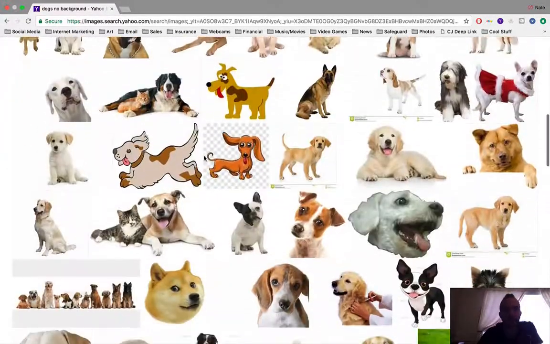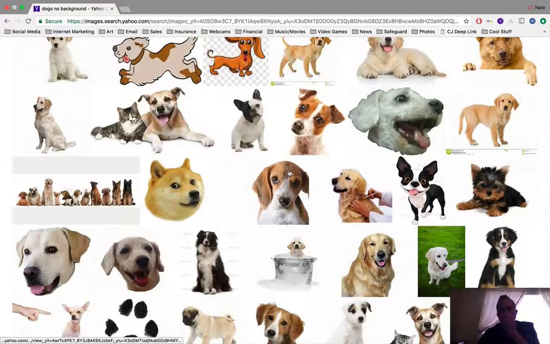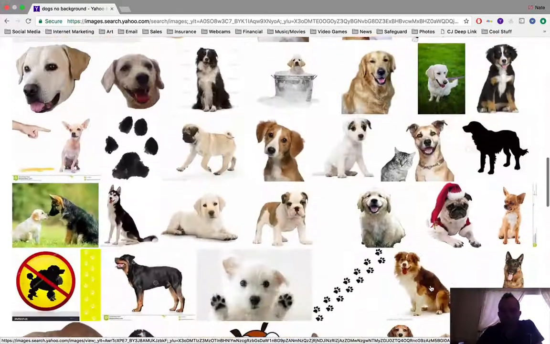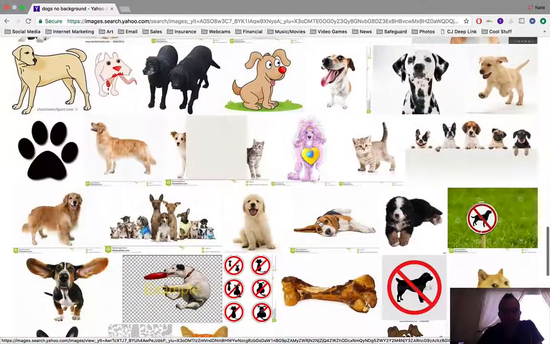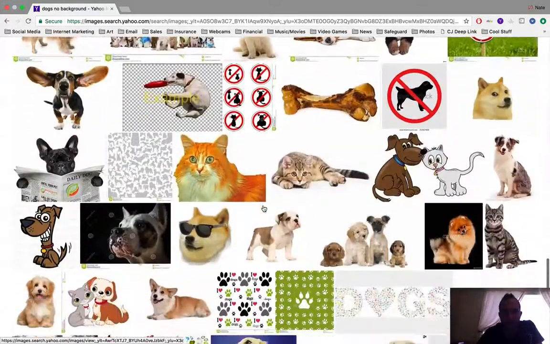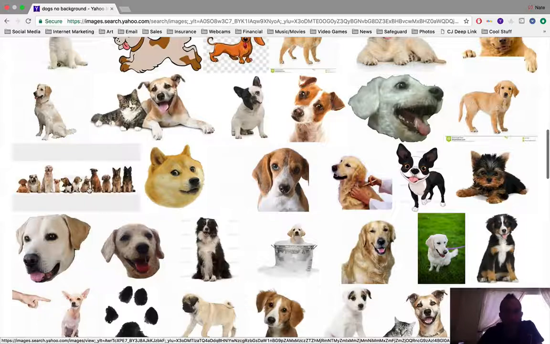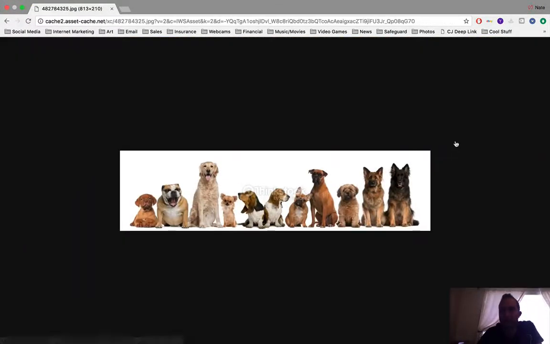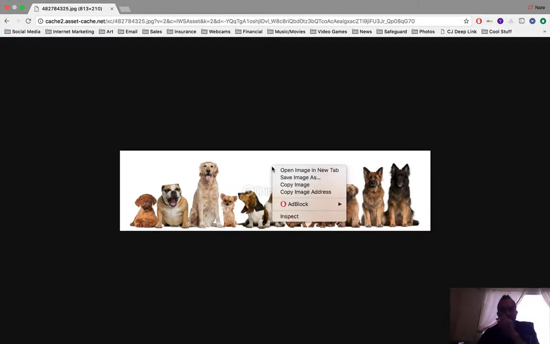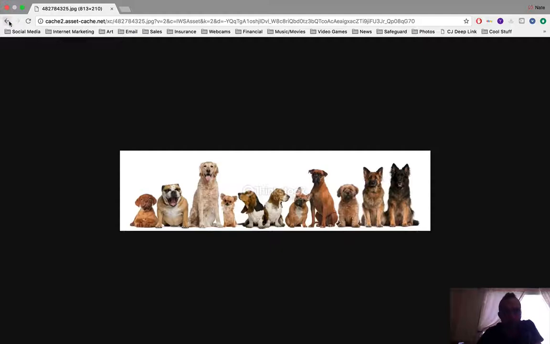Not sure what's going on there, but oh, there we go. All these pictures of dogs. I think the one I used is somewhere down here. Oh, that's a cute one. Oh, there it is. Similar to this one. So literally, I just click the picture, view the image, double click, and then save as. This one has a little watermark here, so you want to find one that doesn't have a watermark.